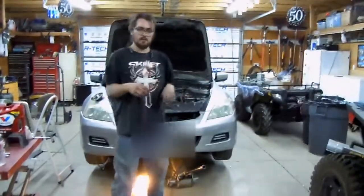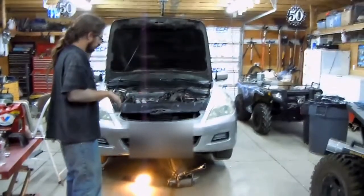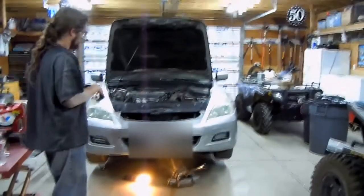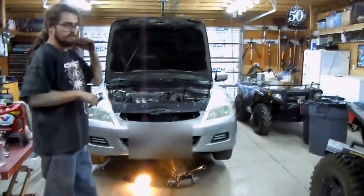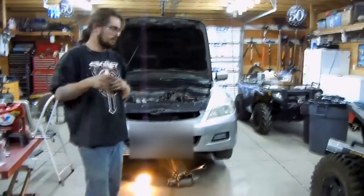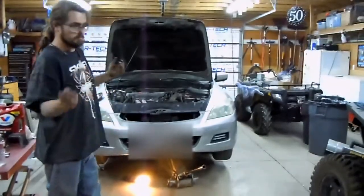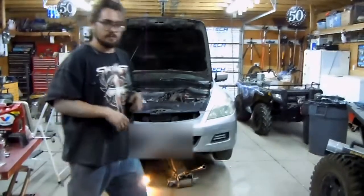Alright, so what we got done today so far is we got all the bolts taken out, the engine unmounted from the subframe. We unbolted the passenger side on the subframe. We dropped that. That's going to be it for right now, but I will be back tomorrow. We're going to finish this up, get the oil pan on, get the new gasket stuff on, put everything back together, and see if we have any leaks.